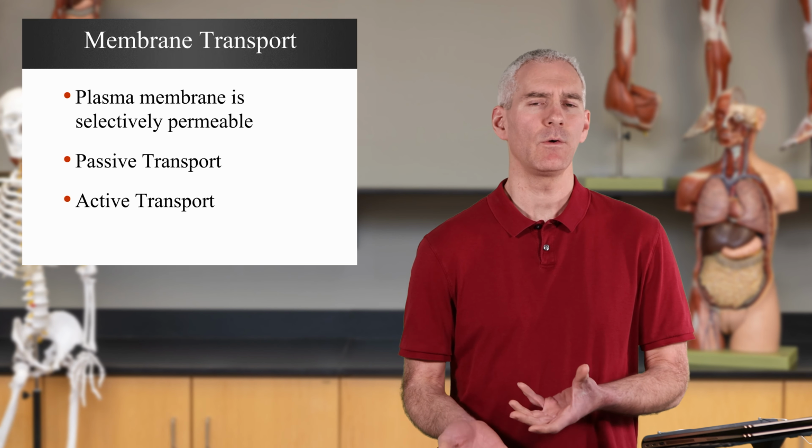Well, the first idea is the actual membrane is selectively permeable. It's only going to allow certain things to travel through without special adaptations. Special adaptations could be channels or various other components that help, but some things simply go right through the membrane without any special help. These processes of going across the selectively permeable membrane can either be passive transport or active transport.